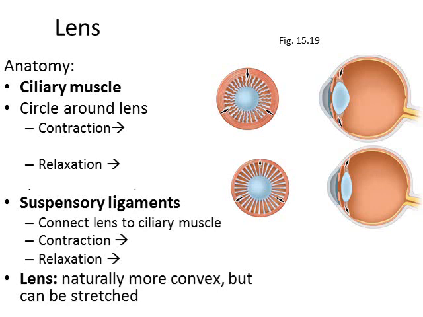So as far as the lens goes, I'm going to go into a little more detail on what changes occur and how the changes occur to the lens. The anatomy of the lens is shown here. We can see the ciliary muscle surrounding the lens, and then we have the suspensory ligaments connecting the muscle to the lens. This is a circular muscle, and so when it contracts, it actually squeezes closer to the lens, which loosens up these ligaments and allows the lens to spring back to a more convex, more rounded shape.